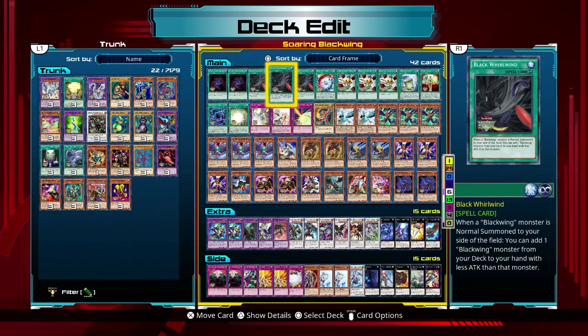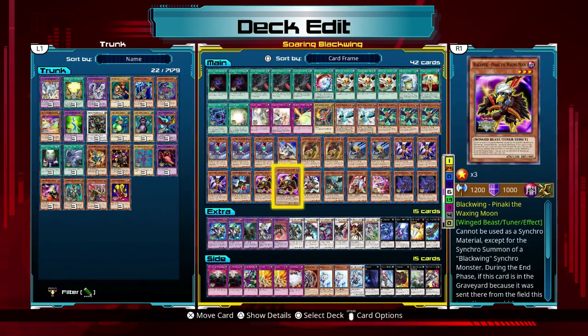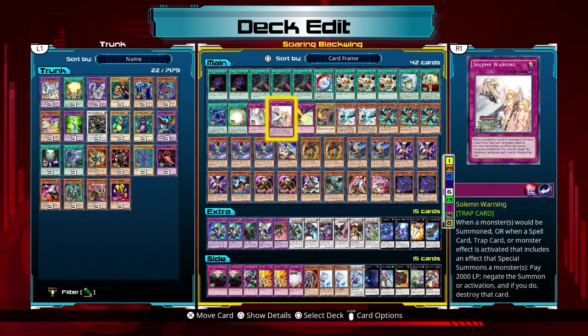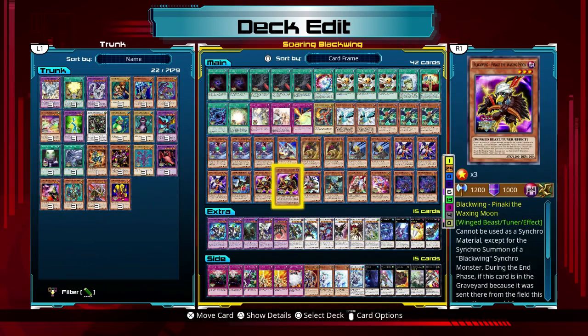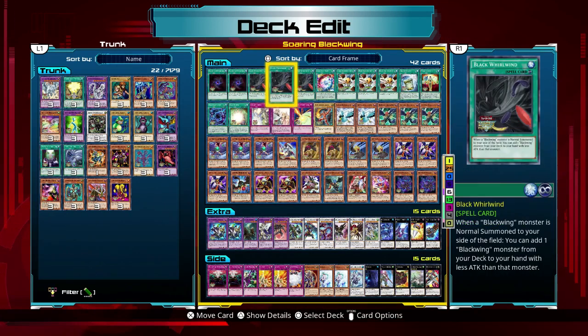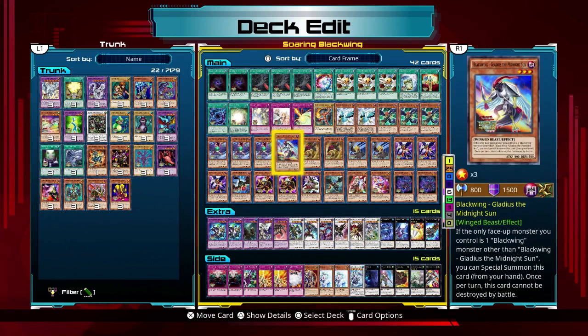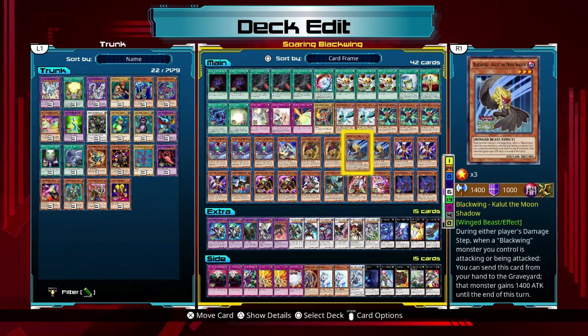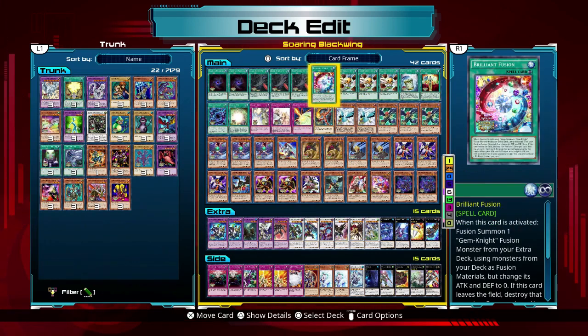Also, it really does help when you have Black Whirlwind on board. You have to be very cautious when you do this particular play, because you're potentially going to be eating damage. So for the most part, you can have Black Whirlwind on board, right? Then you can throw out Paniki. Once you throw out Paniki, Black Whirlwind's effect is going to trigger. You can get a Blackwing card from your deck that has lower attack points than Paniki, and then you just wait out your opponent's turn. If they destroy it, boom, you can get out another Blackwing monster. That's the real reason I like that combo with Black Whirlwind.